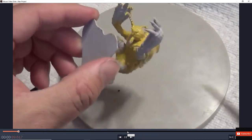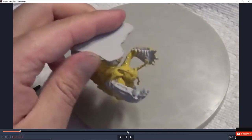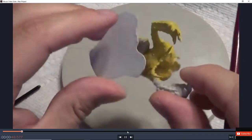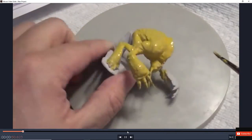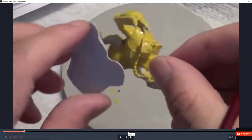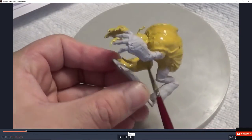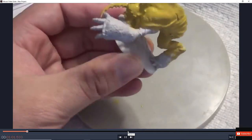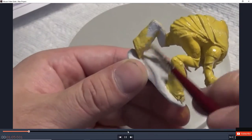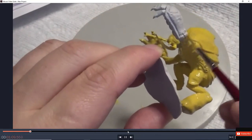We're trying to do this on the RPG channel, which hasn't been up in a while. I think I've had this video for over a month, along with other painting videos. People have been asking when I'd do another painting video, so this is a good time to post it. You want to cover the miniature with bright yellow acrylic base paint to give it that undertone, because this creature is going to be orange-brown towards the end.